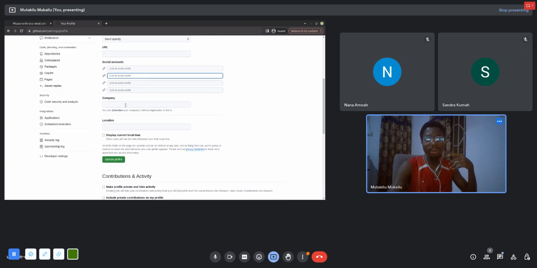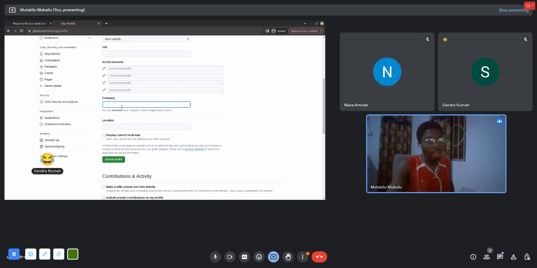So your company, if you don't have a company, don't leave it blank. But if you work for a company, please put it there. Mind you, if you use the at sign, it's just like Twitter. You can use it to specify a username. So if you use at M Mutakilo, it would reference any GitHub account called M Mutakilo.